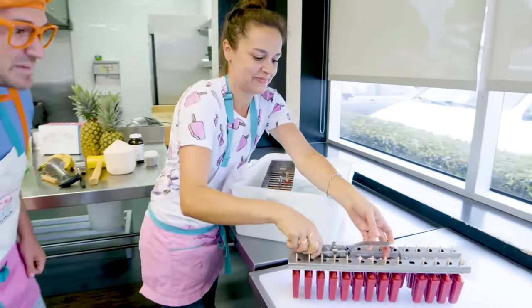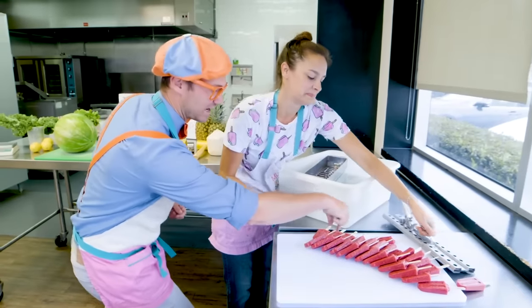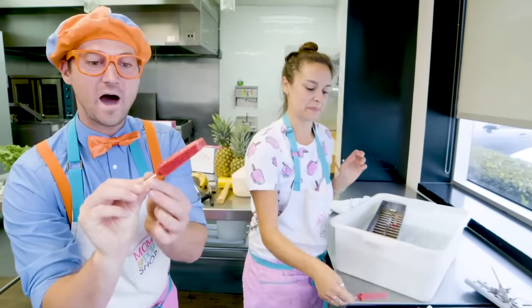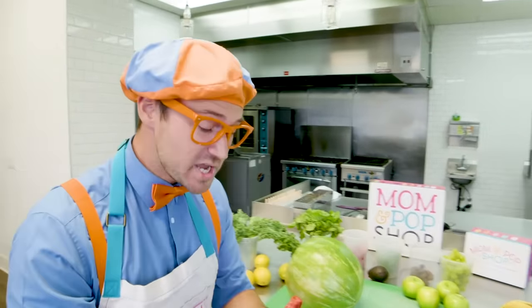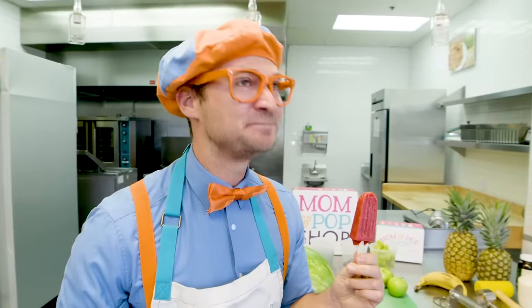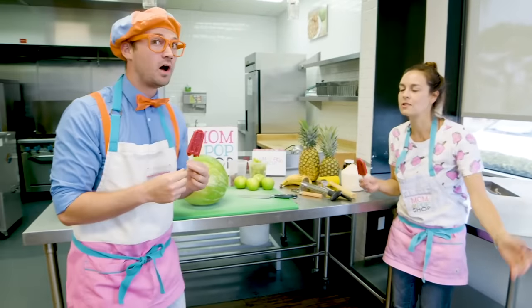Those look so yummy. I am so excited. Go ahead, try one. Okay, how about this one? Wow. Mmm. Yum. That is so yummy. Mmm. Yum. That reminds me, I gotta go back out and sell more popsicles.